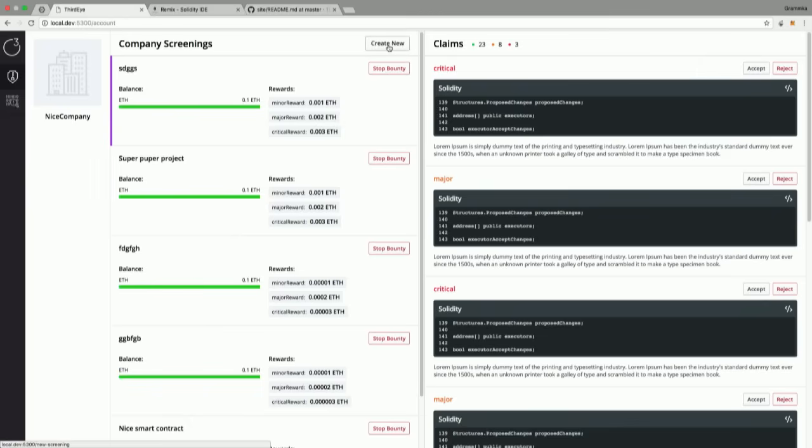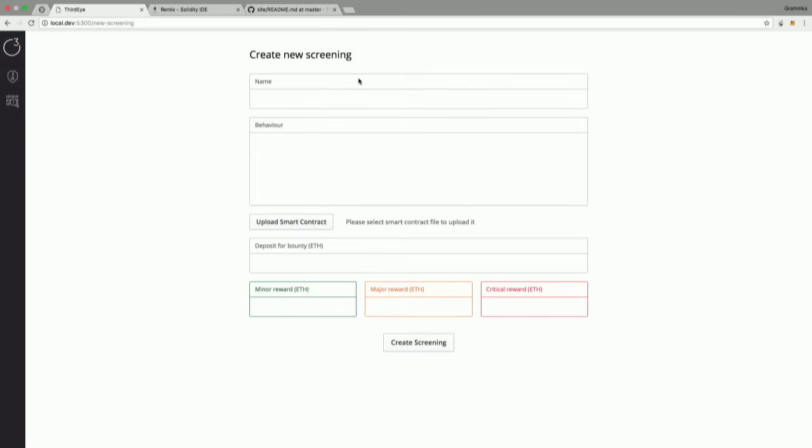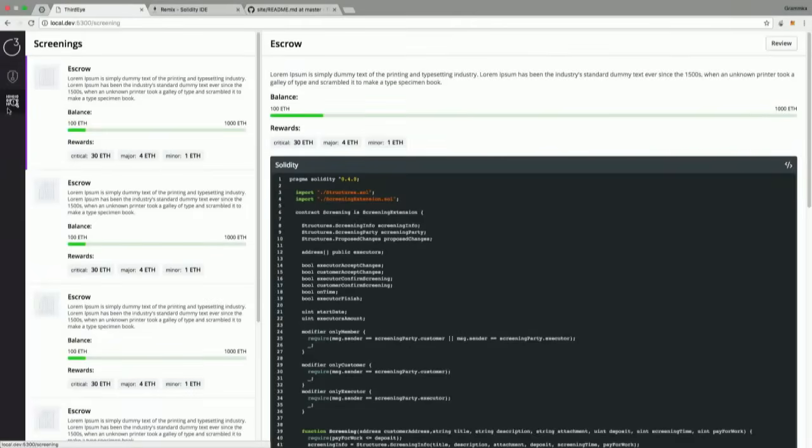Other developers can then go and try to find any bugs in the code. When they do, they can flag the lines in the code and submit it. Then the person who sent in that screening will get notified that a bug was found.